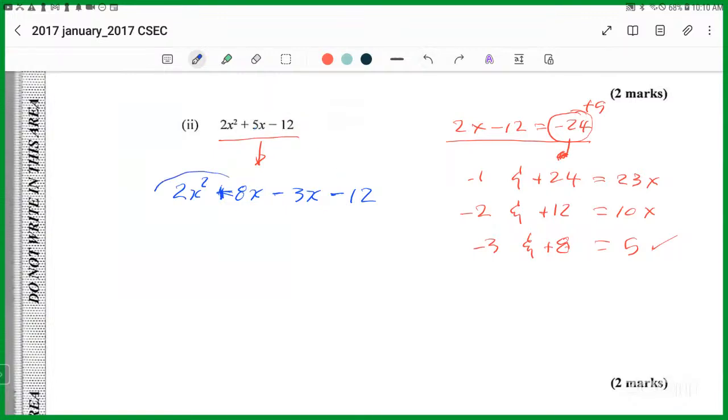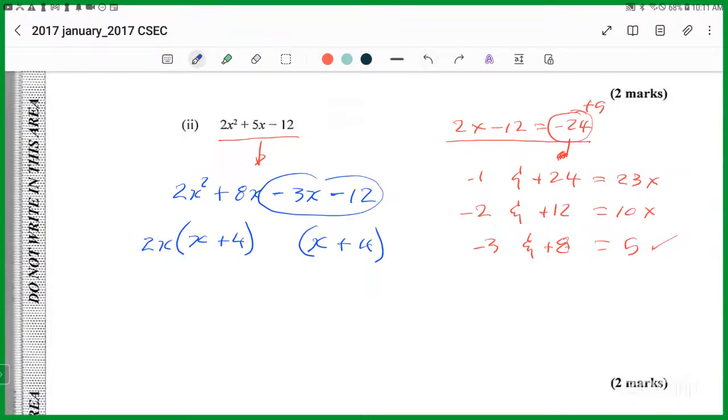You're going to factorize the first two with the highest common factor. The highest common factor in these first two terms is 2x. If you factorize 2x out of this, you're going to get x. Factorize 2x out of this, you're going to get plus 4. Now, the same thing that is in the bracket must appear in the bracket over here when you factorize these two terms. So I always say write it back first, x plus 4. Then in between here has to be plus or minus some value. It has to be the factor of these that will give you the x plus 4 in here.